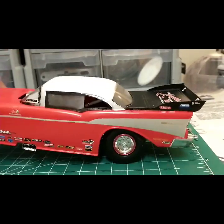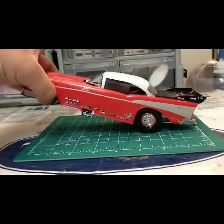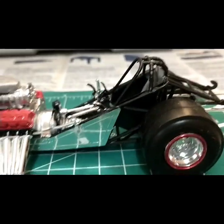But when you look at the car, and if it's doing a wheelie stand, it's a pretty good stand right there, huh? So I left it. So the body just pulls straight off. You can see there's a hook back there, latches, and then hooks on the latches there. It is what it is.